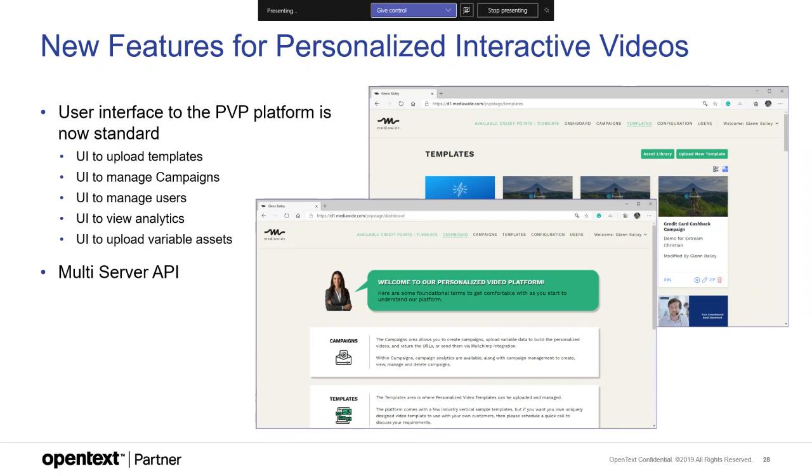We also now support multi-server APIs. So in the past, we literally had a single API that had to be present. We've now actually created or split those APIs into two different APIs. So you can now have a backend API, and the backend API has everything. So within that API, everything you do within the user interface, like create campaigns, create personalized videos, upload the XML documents, all that type of information can actually be done through the backend API.